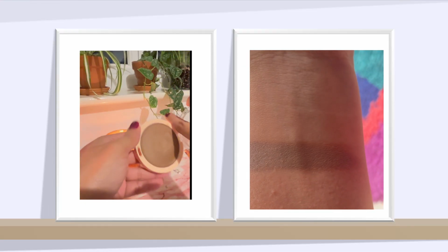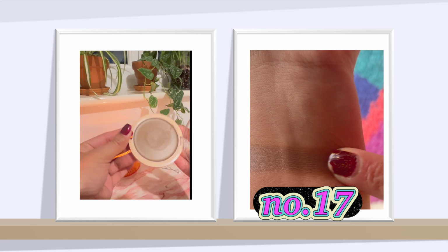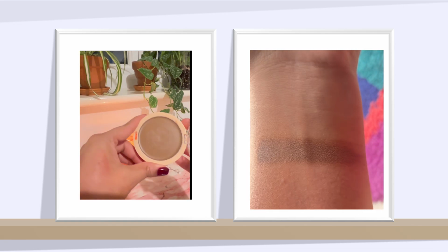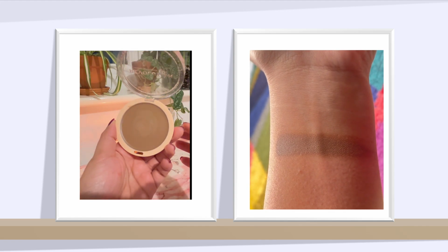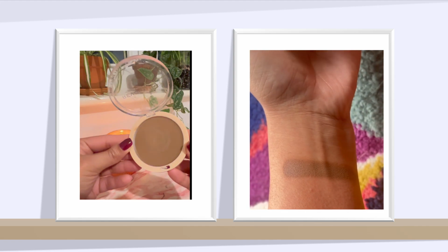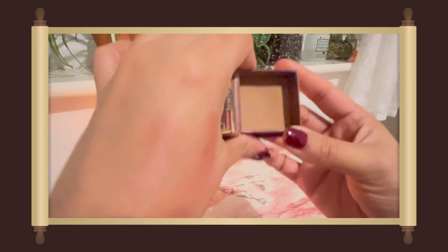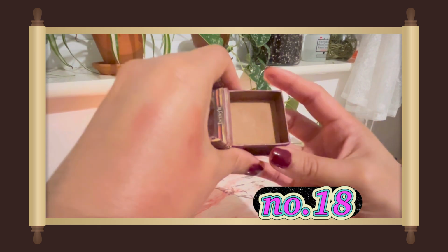Next one I have is a creamy bronzer from Revolution London. This is a great dupe of Huda Tantour. Color may vary but texture is very similar. My goal with this one is to hit the pan, and once I do, I will rotate it with other cream bronzers that I have in my stash. Next I have Benefit's Hoola Bronzer. This is a mini version. Guys, this is so hard to hit pan on. My goal is to hit pan on this and then move on with the next.